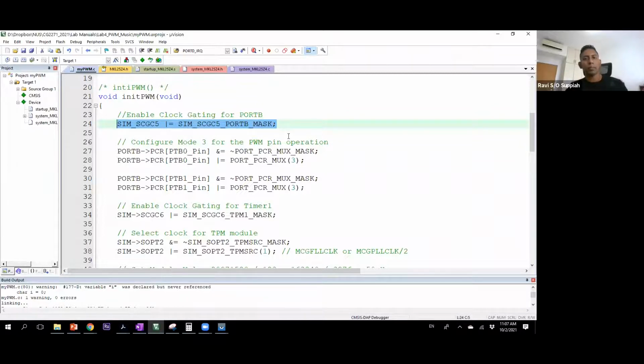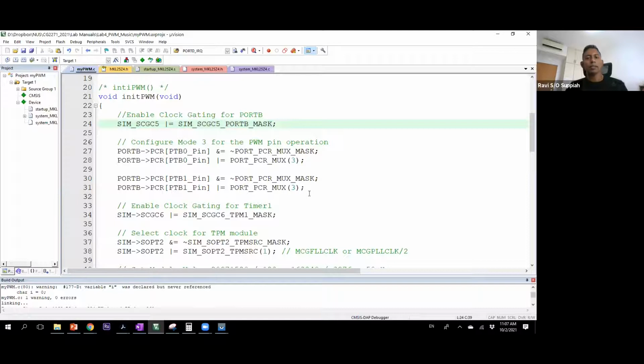This is what I mentioned, where what you have learned before, you still need to apply. The clock gating for each peripheral subsystem, you still need to do. If you forget this first step, then all the other code that you write is not going to do anything, correct? Because there's no power to the module. So the first step is you configure the power, and make sure that the peripheral subsystem is powered up.